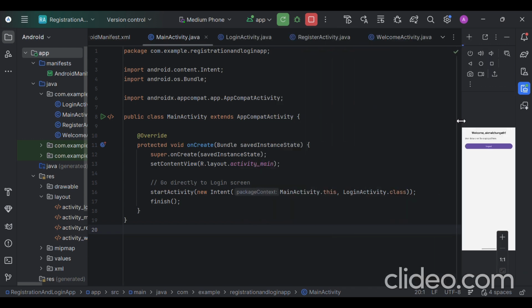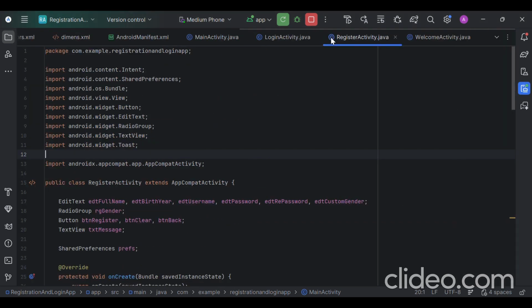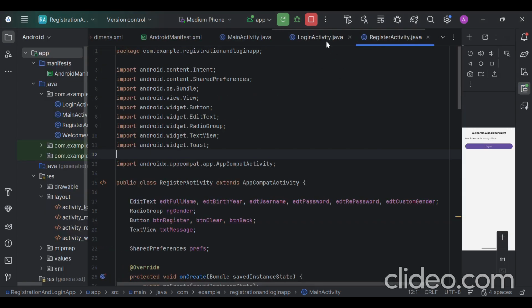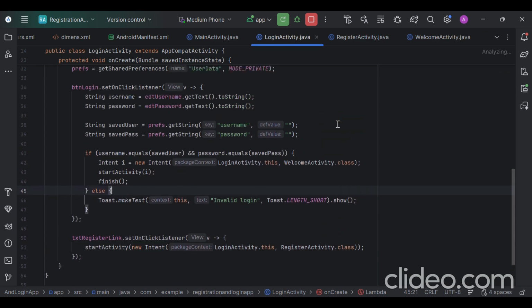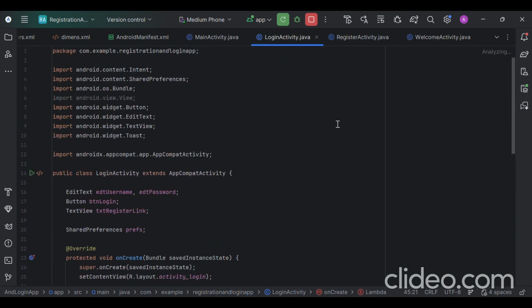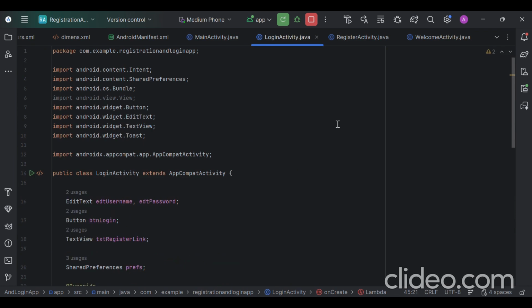This is the backend. This is the MainActivity.java. This is RegisterActivity.java. This is the LoginActivity. User data is stored temporarily using static variables. This demonstrates basic session handling and activity-to-activity data transfer.